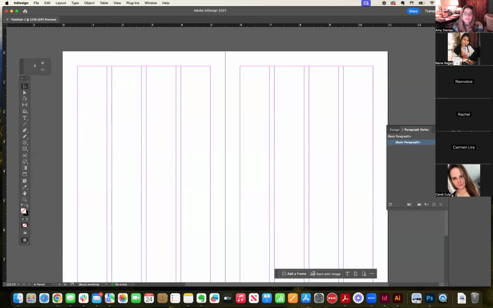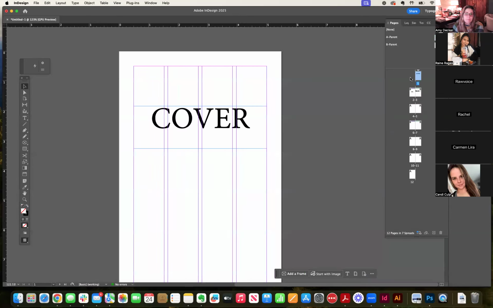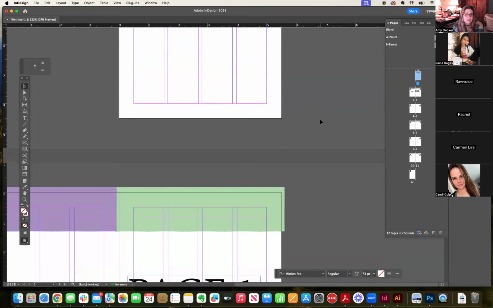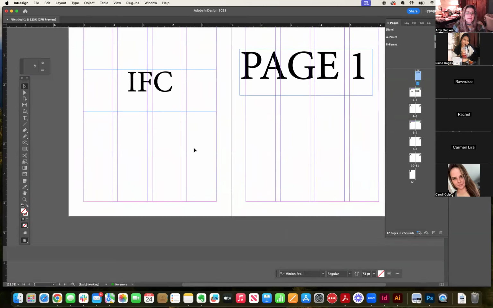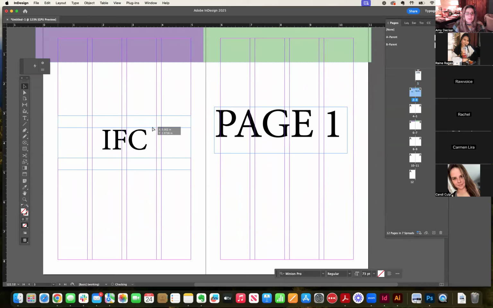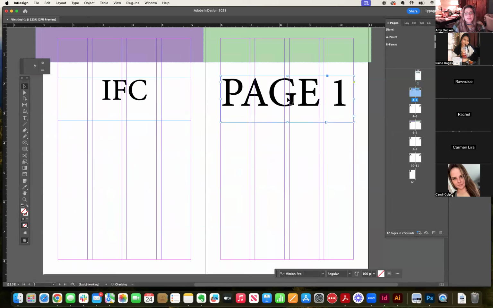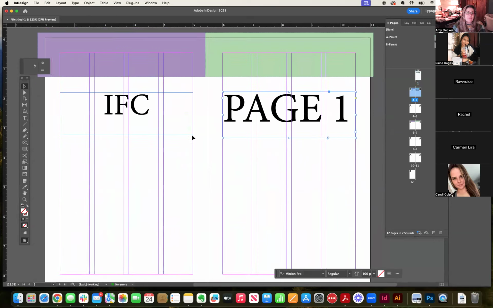So we're going to work on this pages place and start. You have already your copy for your manifesto, and you're going to want to bring that in. Again, it's always going to have to go in a type box, and we're going to think about what goes on each page and how do we have our work being playful. We're going to be thinking about the idea of our metaphor.